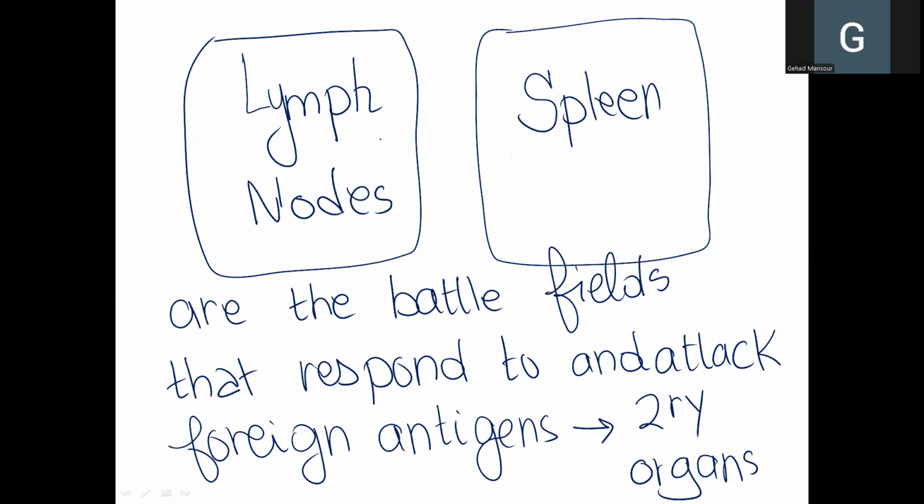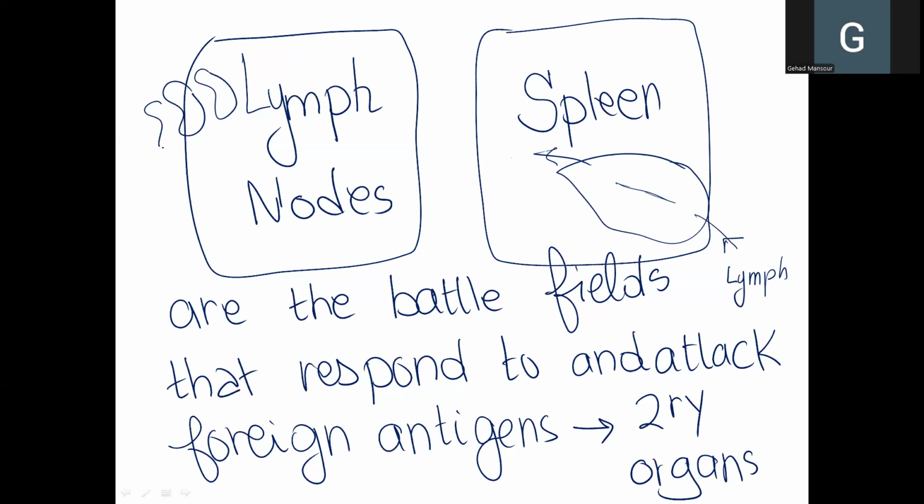On the other hand, the spleen is a very large lymphatic organ that lies behind the stomach, and it is connected to afferent lymphatics that carry lymph towards the spleen, and efferent lymphatics that carry lymph away from the spleen. The lymph nodes are present in groups, like for example the cervical lymph nodes in the neck, all along the pathway of the lymphatics.